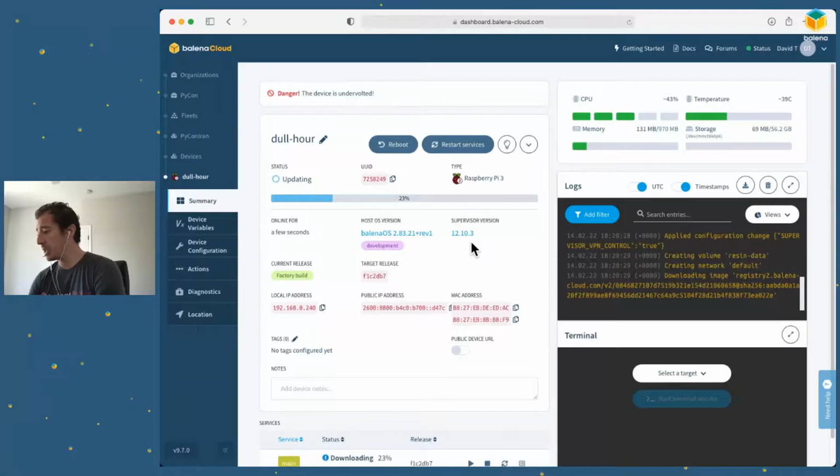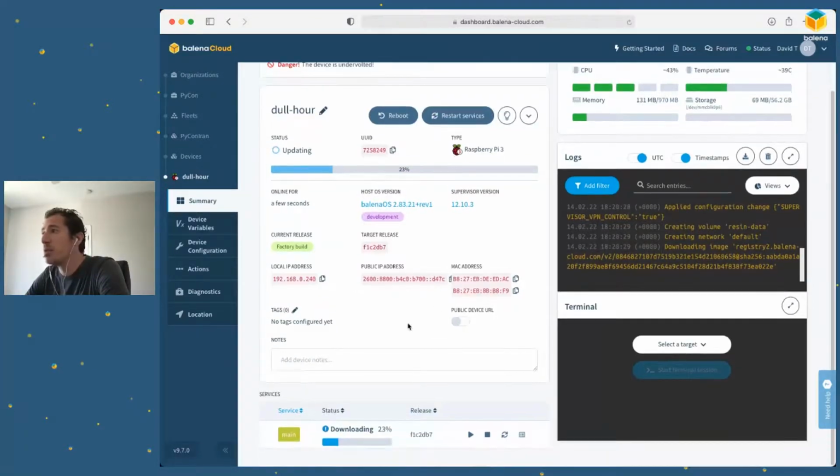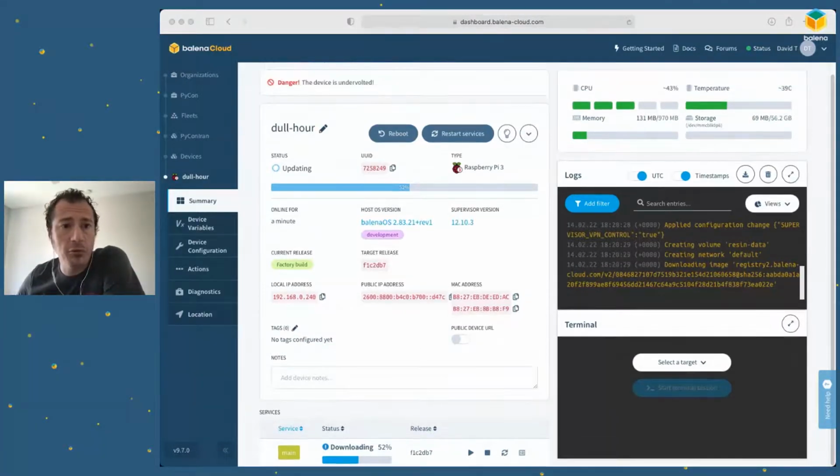So it's going to download its container. In the meantime, my Wi-Fi is not the fastest. This might take a moment. Well, it's making some good progress. All right, we'll give it another minute. I've got the VM ready.